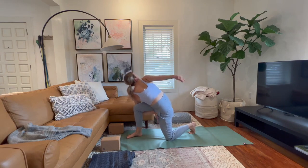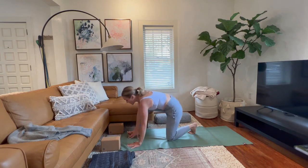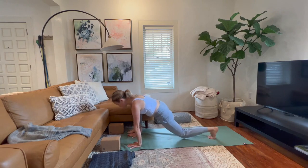And third option, bind. Again, that's for more advanced practitioners. Do not push it. Do not hurt yourself. Look up. Good. And then release both hands inside of the right foot. Walk the right foot out.